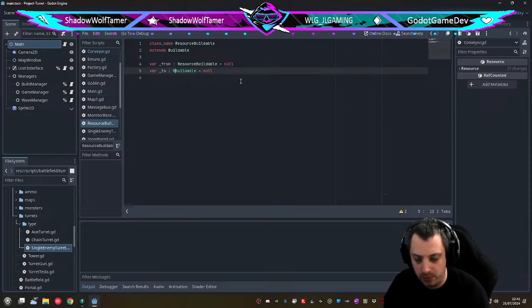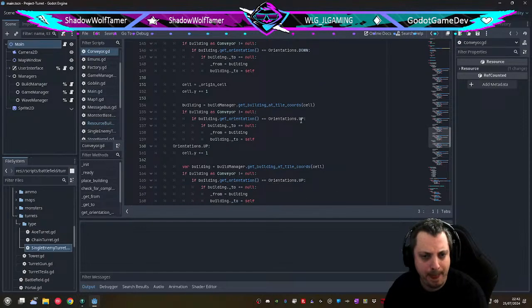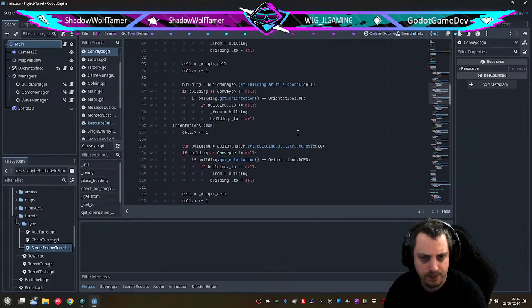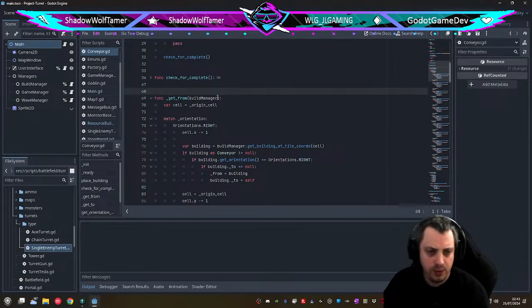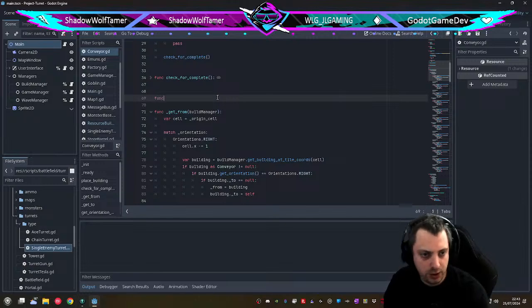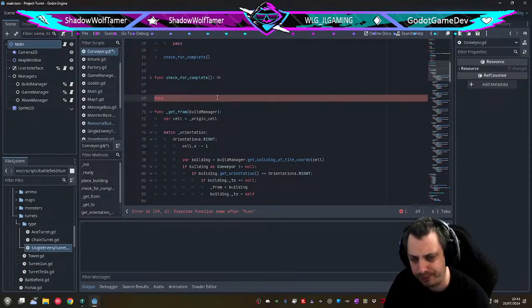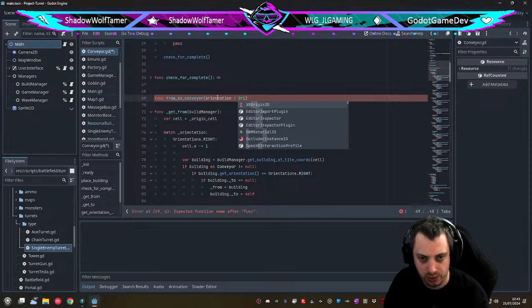That a resource buildable. That a resource buildable. From as conveyor, orientations.